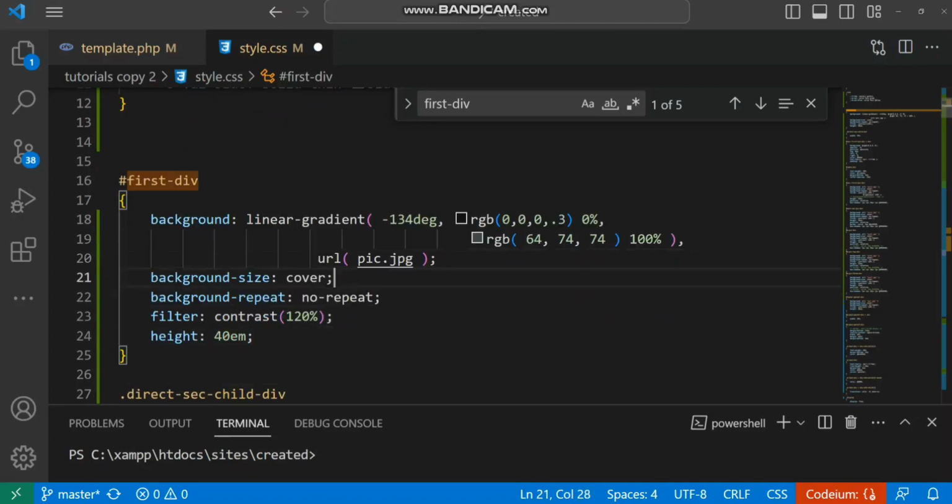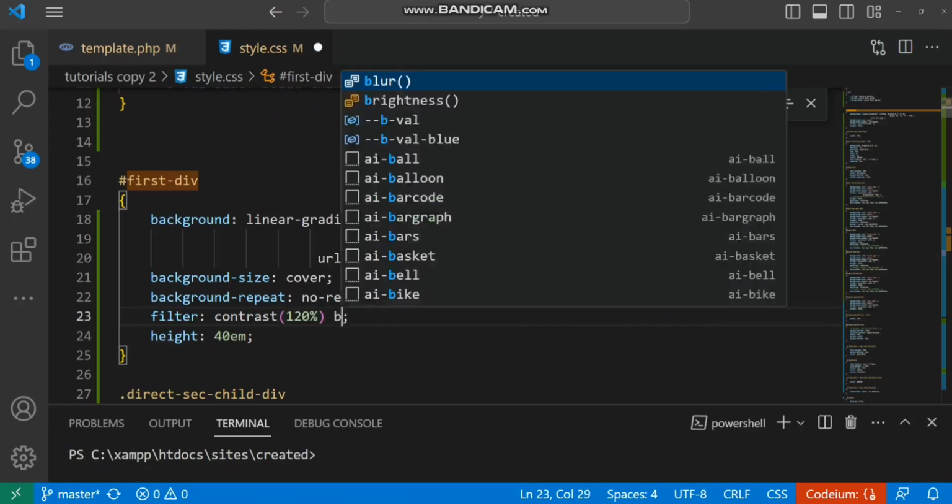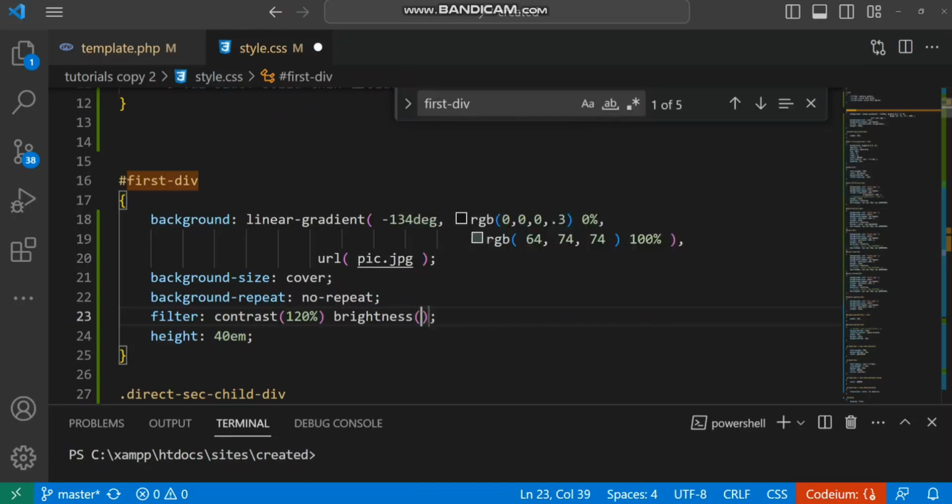Then I want to come here, yes, and I want to give it a brightness, of course, brightness of, I want to say 140% for now. Then I want to also give it hue rotate.